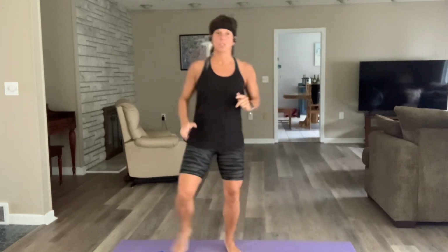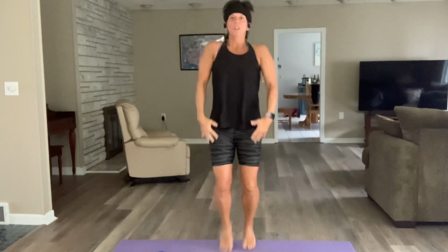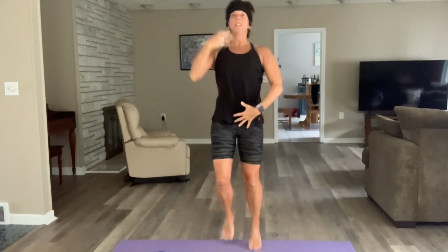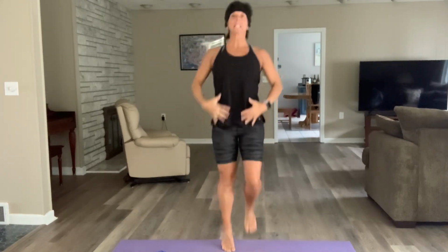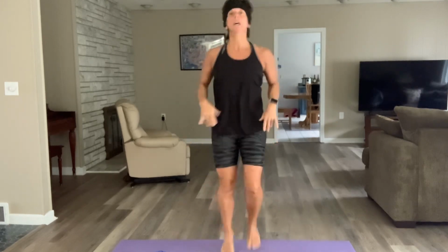And then we have 4 blocks. Most of them have 3 exercises. Let's do those butt kickers. Drop those shoulders, brace the core. Nice tall spine. Really lift yourself up. So round one is gonna be on the right side, or the left. It depends if you're right-handed or left-handed, what naturally comes first.